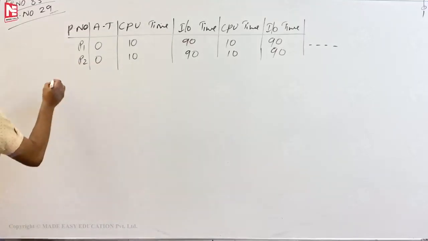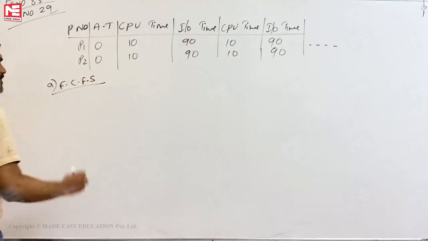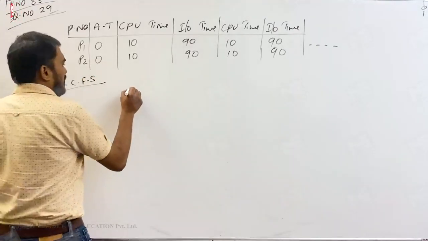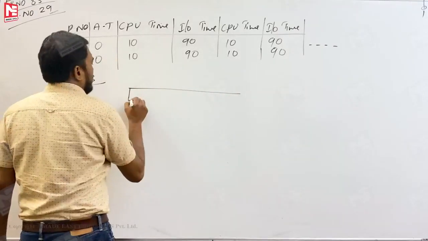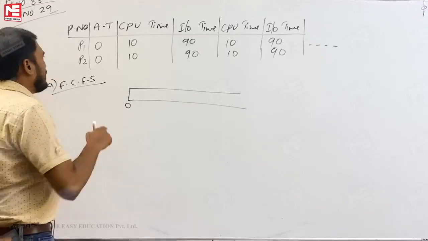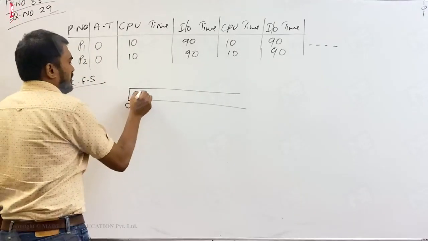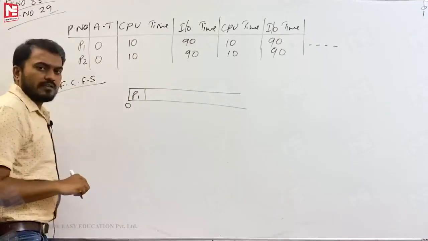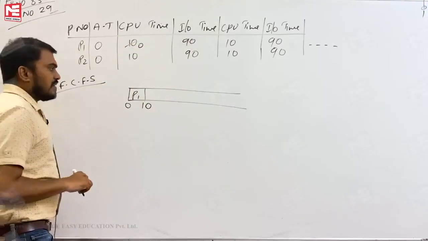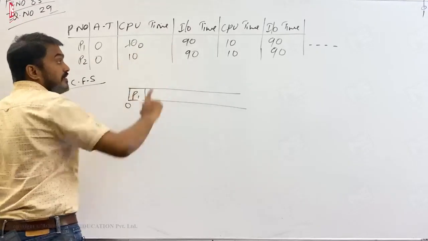First, let's make the Gantt chart using FCFS, first come first serve. All of you know first come first serve, we already discussed it. Look here: time always starts at 0. At time 0, both are available, so which one do you take? P1. Let's take P1 first. P1 requires 10, so directly execute for 10 seconds, from 0 to 10. After that, P1 has completed its CPU time and is ready for what?